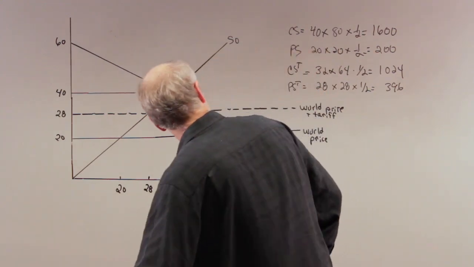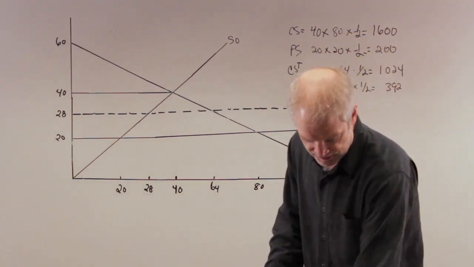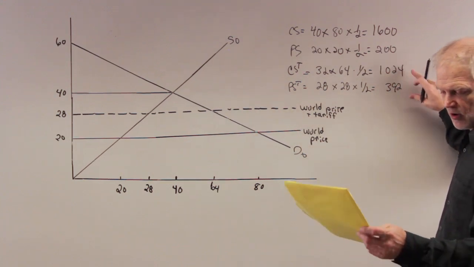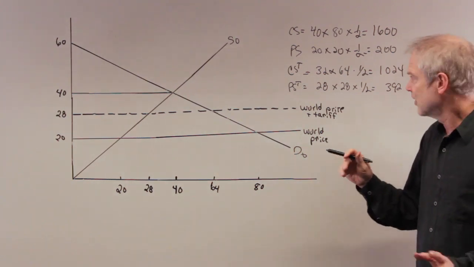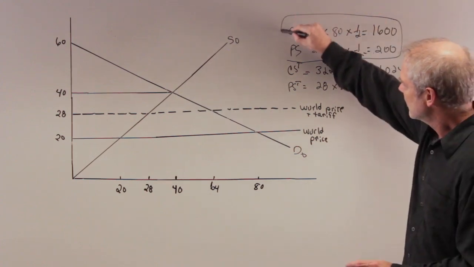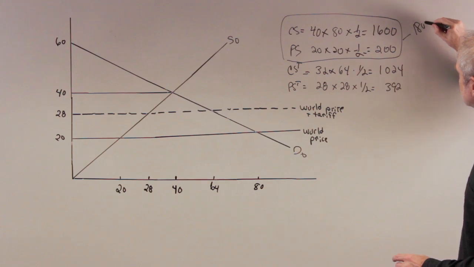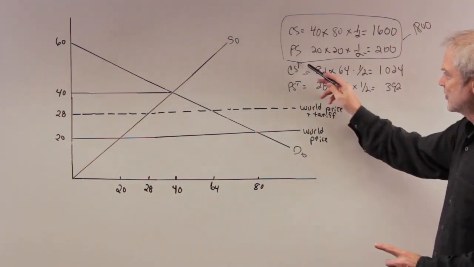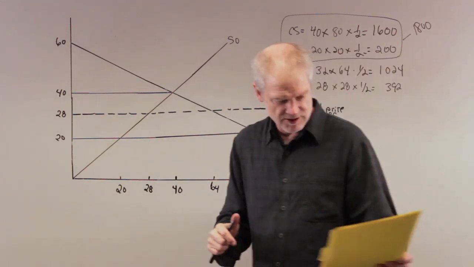392, excuse me. 392. So your answer on the test here, on this quiz, the answer is D. There's our consumer surplus at 1024. There's our producer surplus at 392. Hopefully you're noticing something. When we had no tariff, when we had what we called free trade, the total surplus here was what? 1,800. All right? Now we've put a tariff on, and surplus for consumers and producers is going to be this sum right here, but we're not finished. All right? Let's keep going.